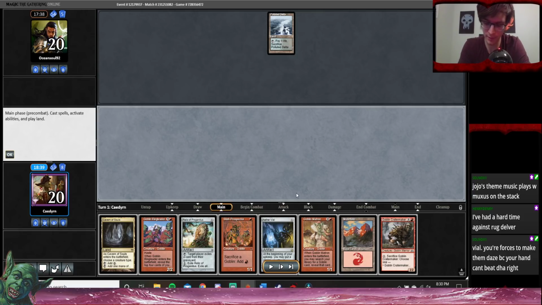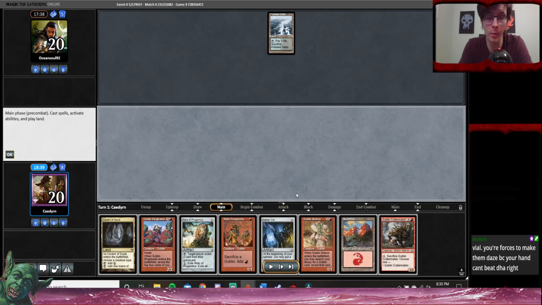Song says, forcing them to make them Daze because you can't beat Dreadhorde. So my thinking was, I want to lead on a Relic because it can make Dreadhorde worse over time and slow down Mandrills. It might bait a Daze. It might not Daze a Skirk Prospector if they have a Lightning Bolt. So I thought leading on Relic and then going for a turn 2 Vial made the most sense.